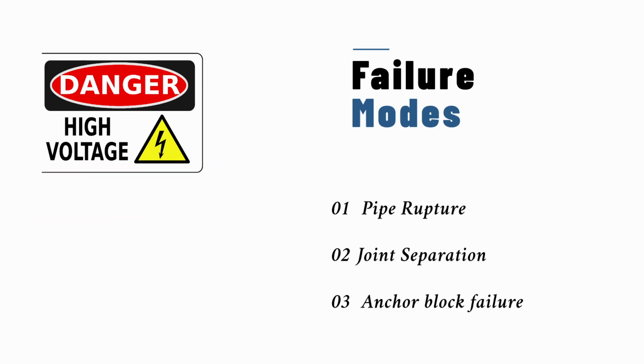Real failures happen in our transmission main in various ways. The first one is pipe rupture, where the pipe just ruptures as it says. The second one is joint separation, where through the build up of pressure on the joints, they tend to separate from each other. At the same time, this same water hammer impact also affects the anchor blocks that we use to support our pipes at the junctions or at the bends. So all this should always be taken care of.